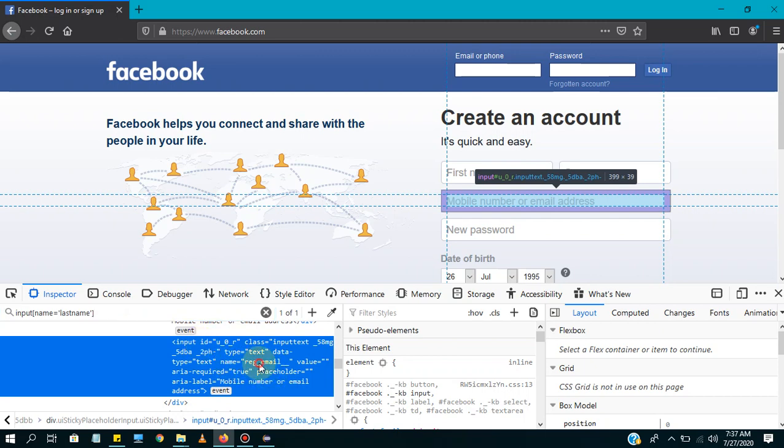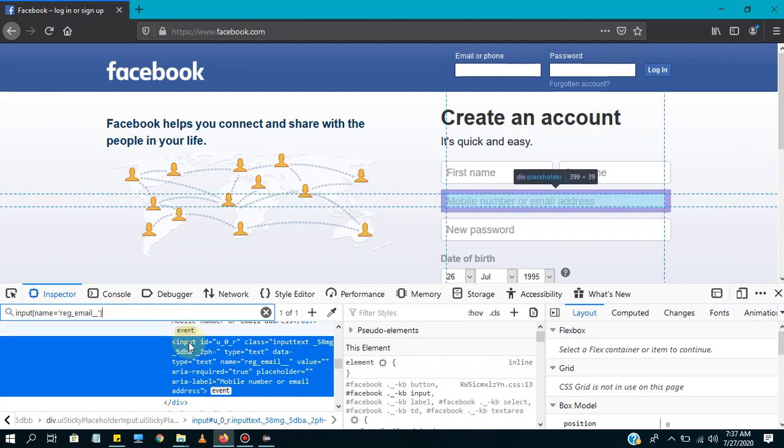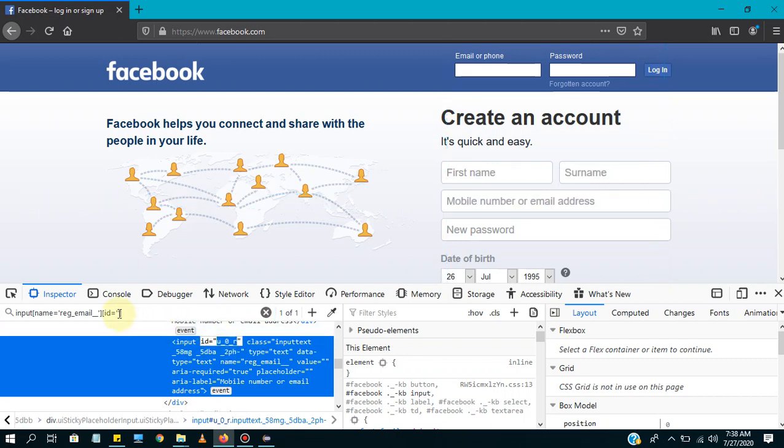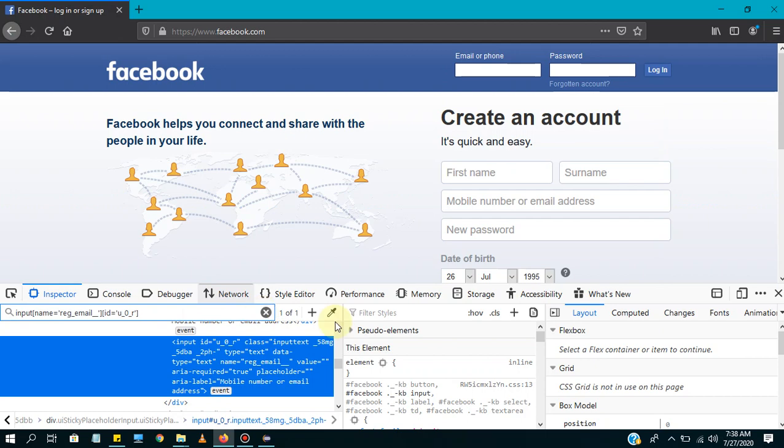So here the name is this, and if you want to capture this element using the ID value also, just give it like this: id equal this value, right? Just click and see whether you captured this in a correct way or not, right? You can see the element got highlighted showing 1 of 1, right?